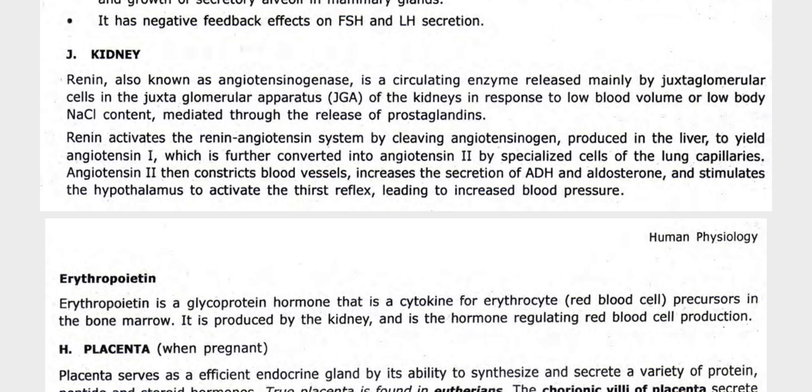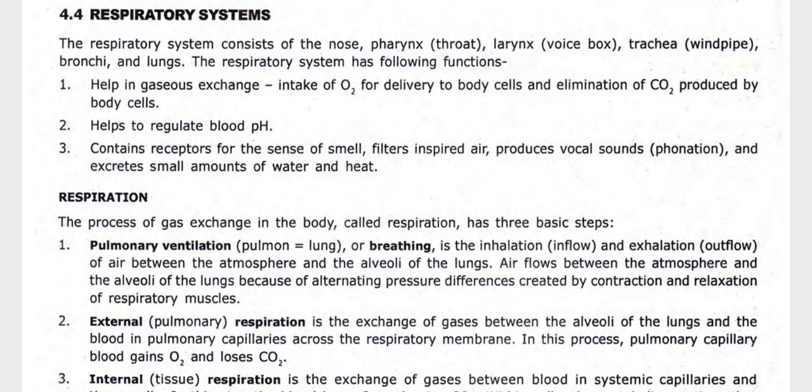Then pancreozymin: duodenal and jejunum mucosa; stimulates the pancreas to secrete enzymes. Then cholecystokinin: small intestine; stimulates the gallbladder for rhythmic contraction. This results in an increase in the rate of bile secretion. Then enterocrinin: intestinal mucosa; stimulates the intestinal mucosa to secrete the intestinal juice. Gastrin, secretin, pancreozymin, cholecystokinin, enterocrinin.